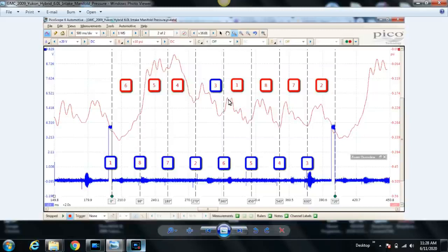What we're looking for is each time a cylinder is on the intake stroke, again, our pressure transducer is in the intake manifold here. So once the intake valve opens for that cylinder and the piston drops, gets pulled down into the cylinder by the crankshaft, of course, that piston is going to be pulling on the intake manifold, causing a drop in pressure for each cylinder's intake stroke. So what are we looking for here? We're looking for each cylinder's pull or drop in pressure. That's from here to here, and from here to here, and here to here. We're looking for them to be pretty consistent.